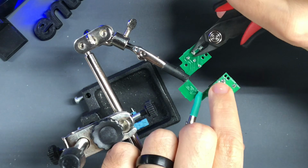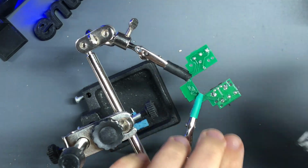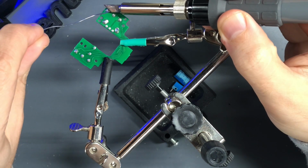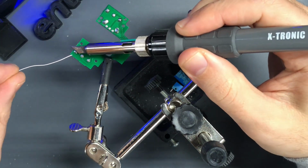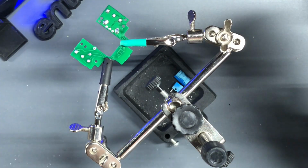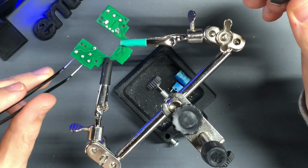So the first thing I have to do is clip the legs of the switches already in the PCB, just because it makes dealing with the solder pads easier. Then I just add a touch of solder to each pad. Don't overload it, but you're trying to just get a good amount on there. And then from there, just put the tweezers into the side of the switch.